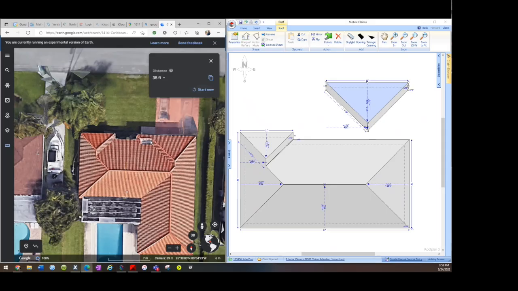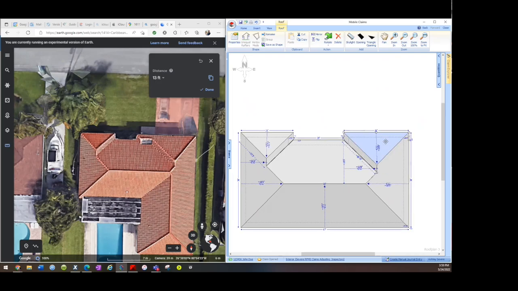So to give it an even side on this side, I'm going to select the center of that ridge and go to the outside. That makes it 13. 13 times 2 is 26. So we're going to make this 26. Now I'm going to grab it, and it should make sense. See that? You see what I just did, how I figured that out?